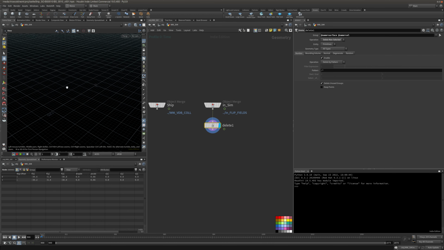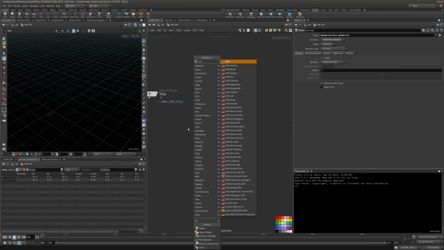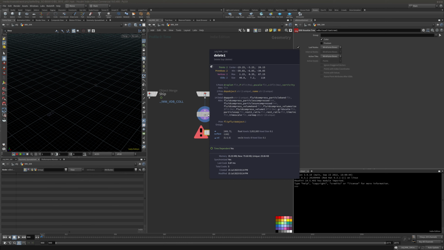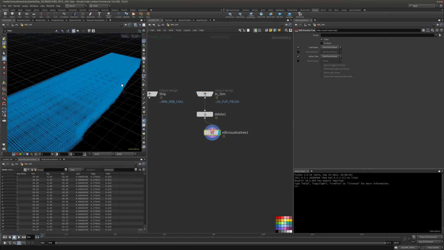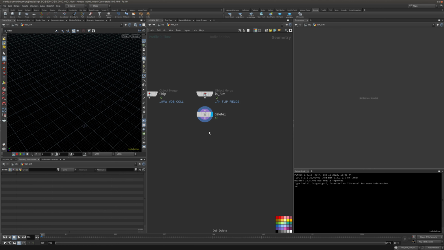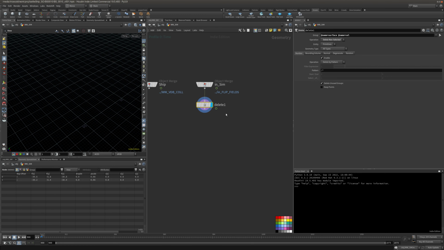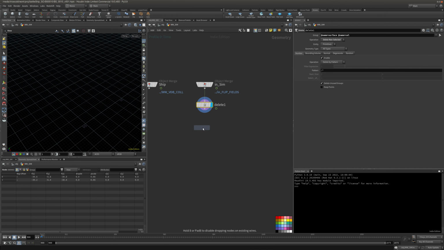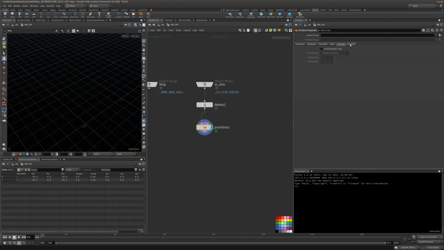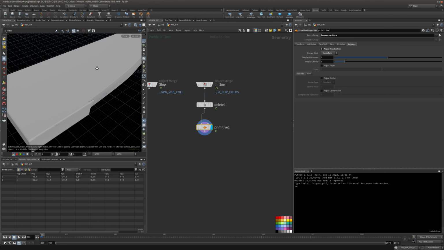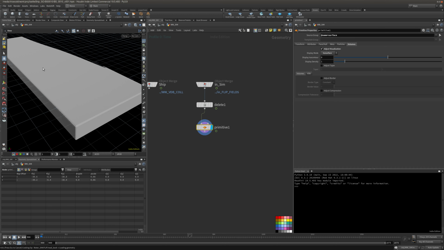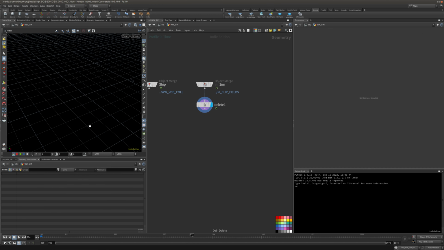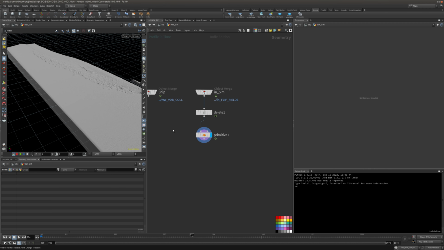Well, they're there. If you want to visualize them, you can say VDB visualize tree, if they're VDBs, which they are. So you can go down like this and say, hey, visualize me the stuff. It's there, it's just not visible. It's an invisible surface field in primitives. For all primitives in Houdini, there's a primitive properties node which you can use to manipulate certain properties. These are volumes, so if you want to make your surface field visible, you can say ISO, and that's going to make it visible, basically. It's the same thing. I don't need it to be visible, however. Now, actually I do because I want to see what I'm doing.